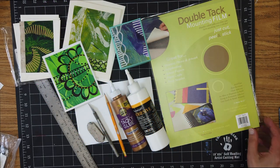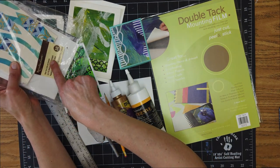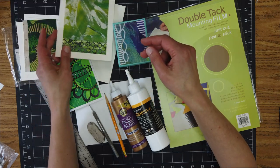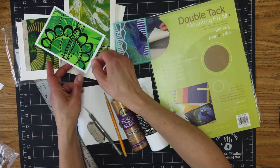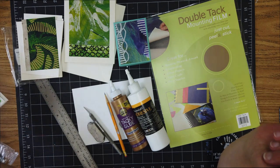So let's start with the supplies you need to make cards. I usually buy a pack of cards and envelopes. It comes in different sizes. This is the large size, and this is the smaller size. And that comes with envelopes, so it's real simple. Or you can make your own cards.